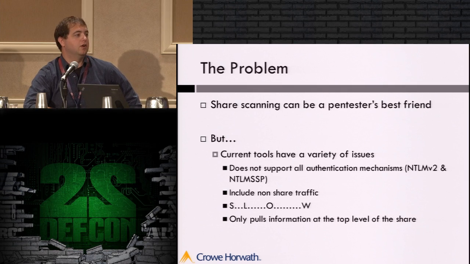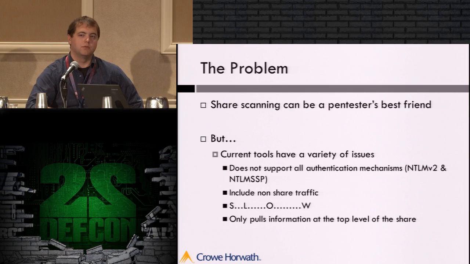And finally, almost none of the tools would recurse down a tree. So if you have a folder structure that has 120,000 objects, files, and directories, these tools wouldn't go down and find those for you. They'd typically give you the share permissions. Maybe they'd give you the share permissions plus try to upload a file to tell you if you had write access. But they just didn't give us all the information we really wanted to have.